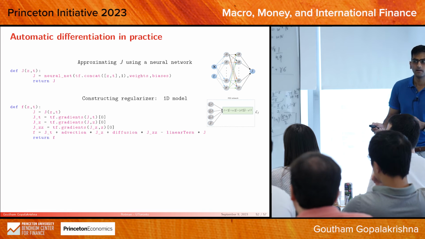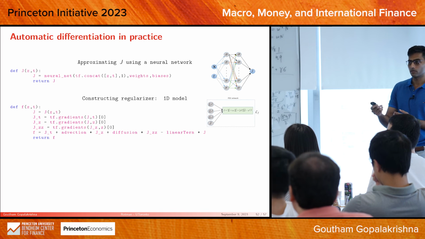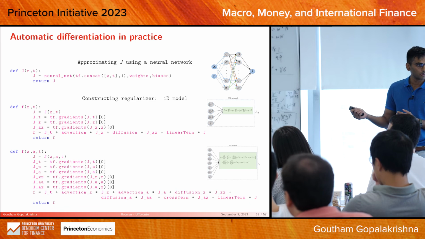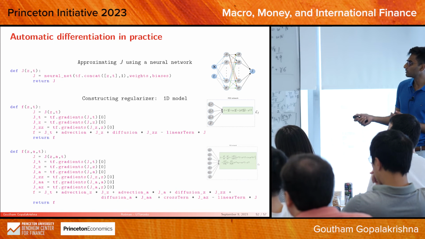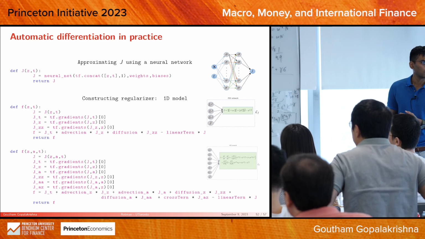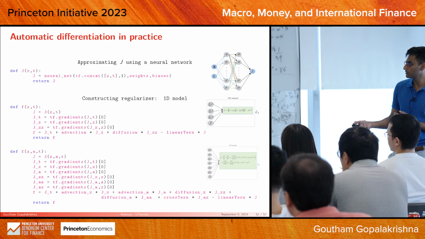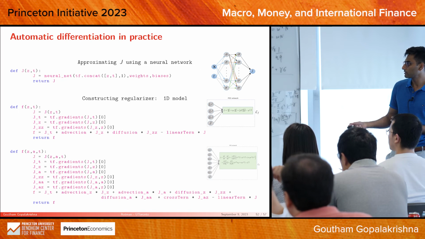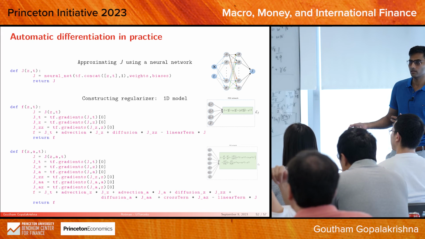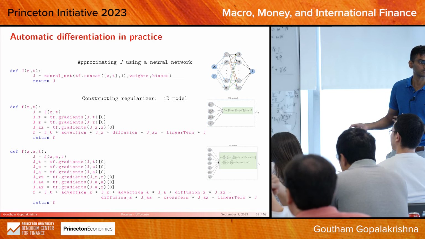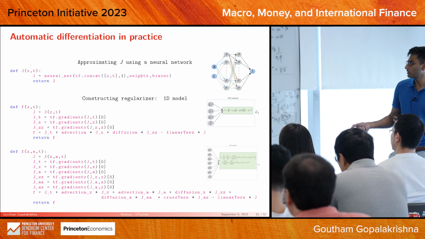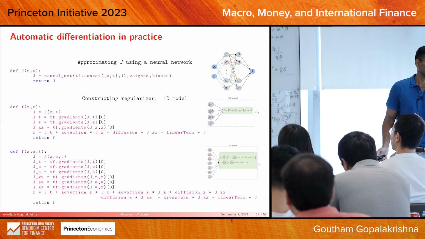Okay, there was a question about cross partial derivatives. How do you do this in TensorFlow? Let's think of a two-dimensional example, going from this graph to this graph. Also fairly straightforward. Once you compute these first order derivatives, you just use those first order derivatives to get the second order one, and the cross partial is here. You do j underscore a comma z, as simple as that. And then you return the PDE residual for this problem.